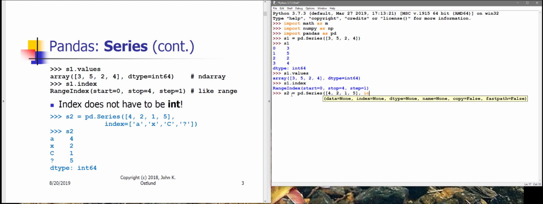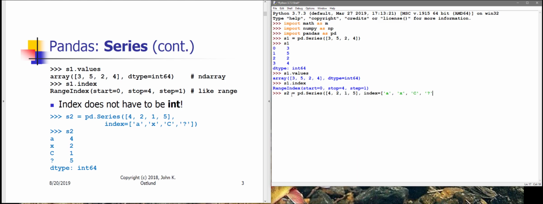Now, I can specify my index by saying index gets some iterable of index values. Here I'm using a list as my iterable, and I want to use strings, strs, as my labels this time. So A is going to be my first label, then X, then capital C, then question mark. All right, these are not necessarily intended to be sensible labels.